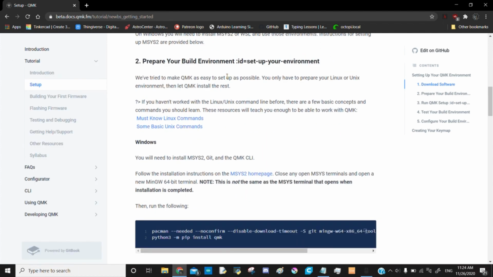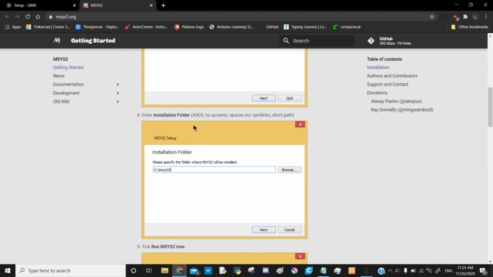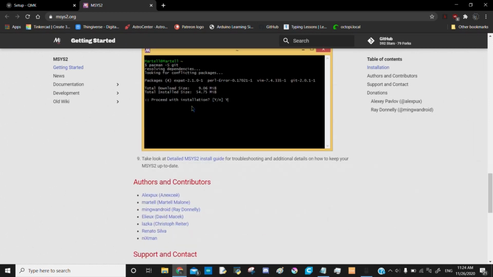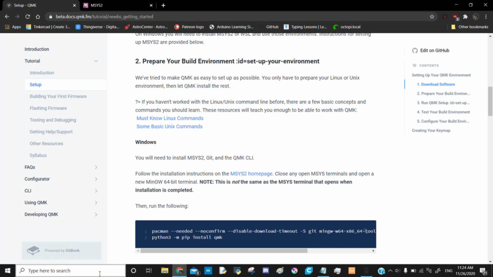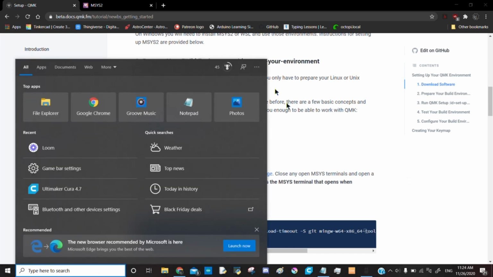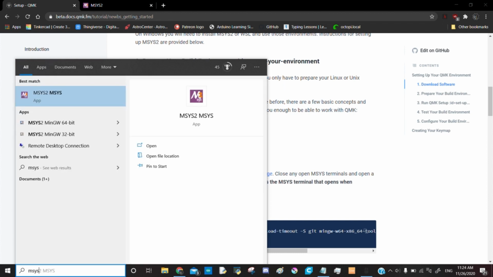And the last thing you need to install is MSys2 from the MSys2 homepage right here. All you need to do is click on this link to download the installer, and then just open it and follow all the steps. After you're done with that, make sure you close all the MSys2 tabs, and then go to search and find MSys2 64-bit.